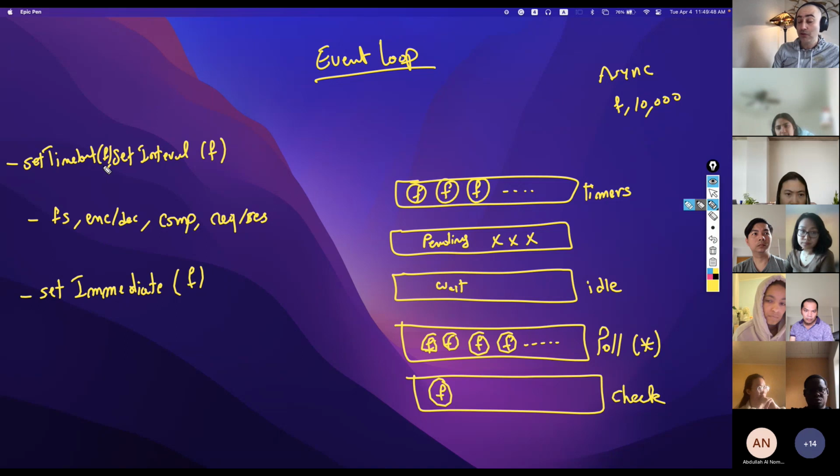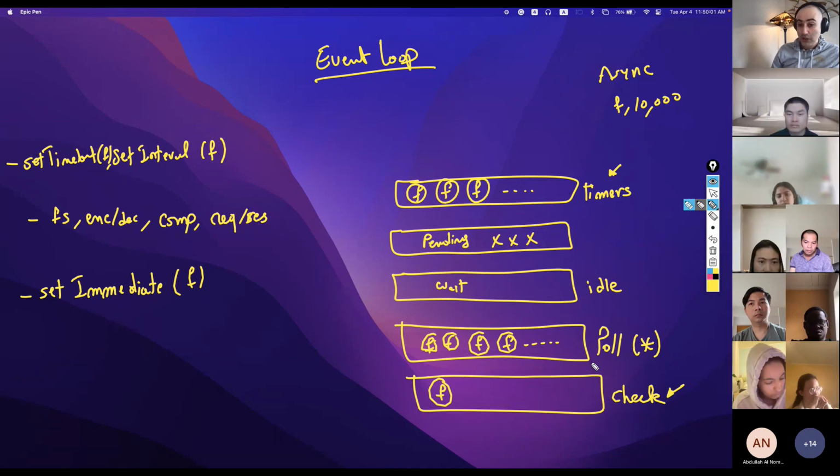However, setTimeout 0 is going to push the function in the timers queue, while setImmediate doesn't accept any time. It's going to push the function here. So setImmediate is similar to setTimeout 0. However, each one of these APIs will schedule the function in a different queue.